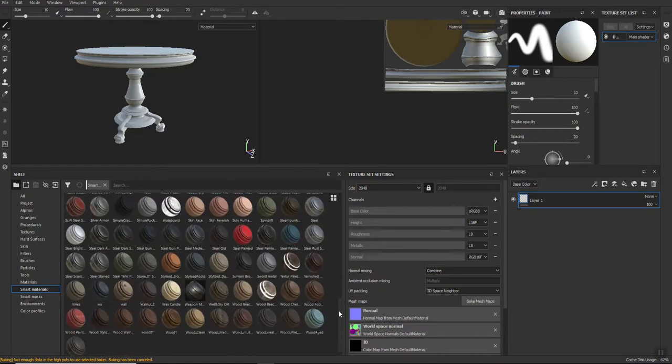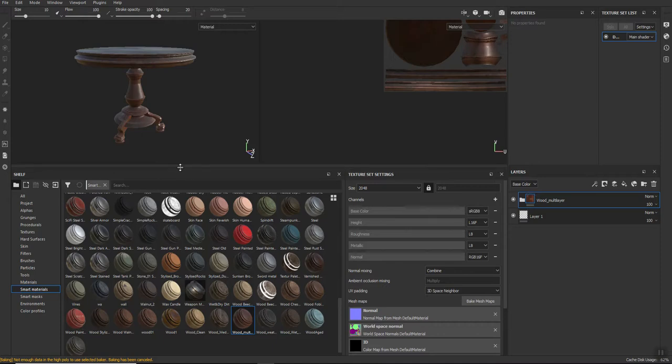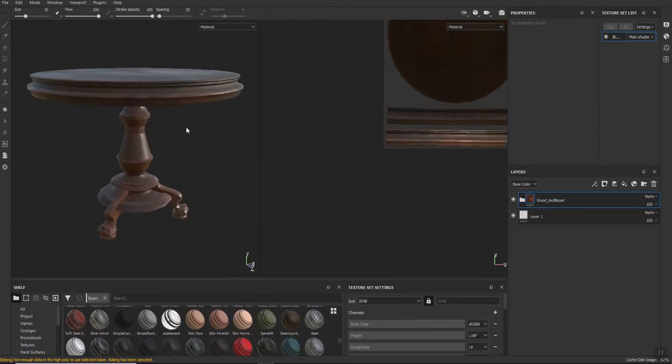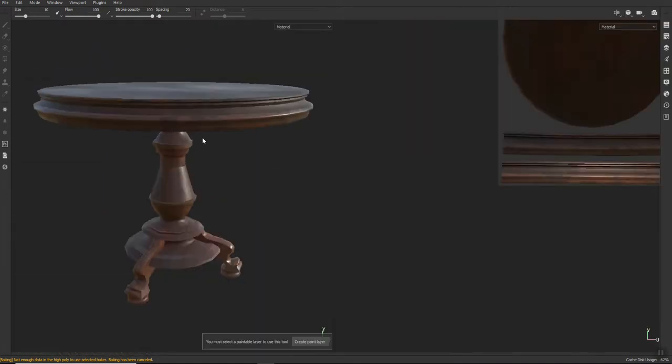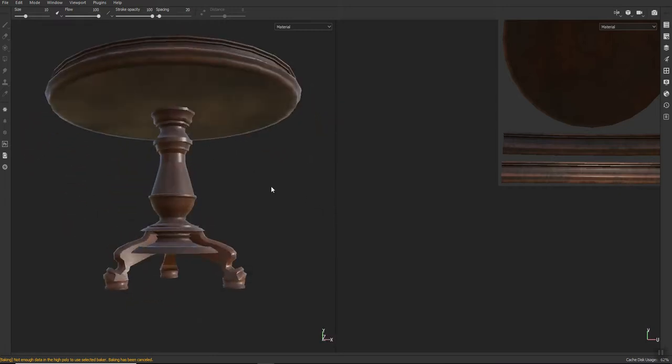Let's scroll through. Like, what's this? Wood multi. Let's see what he does. Wood multi-layer. Alright, so he is processing. The wood's coming in, and let's see how our table looks with him. Alright, it's going through, it's processing all its elements. I'm going to hover over the edge and drag this down. If you hit Tab on your keyboard, you can make it full screen. If I orbit around, you see there's our table with the materials on it.